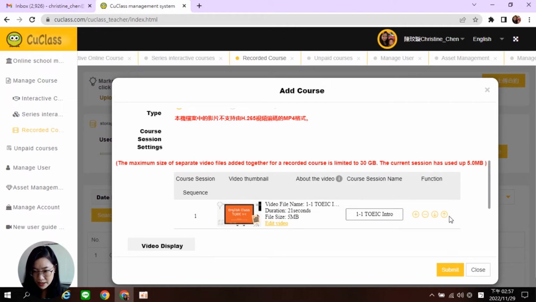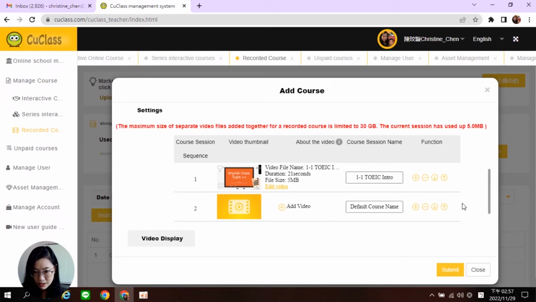And now to the very right, there are 4 function buttons. The first is Add or Plus. This allows you to add additional rows for you to attach more videos. So you click on Add, and I'll demonstrate how to add a second row of video.